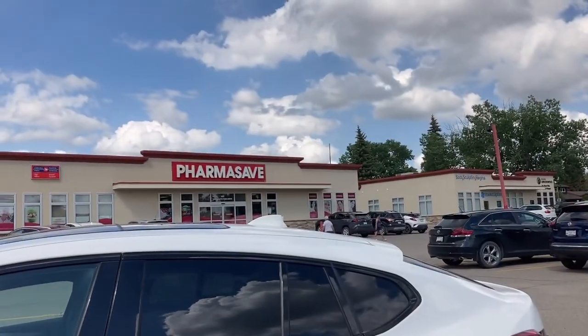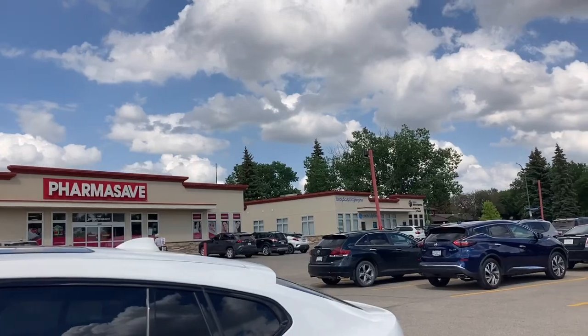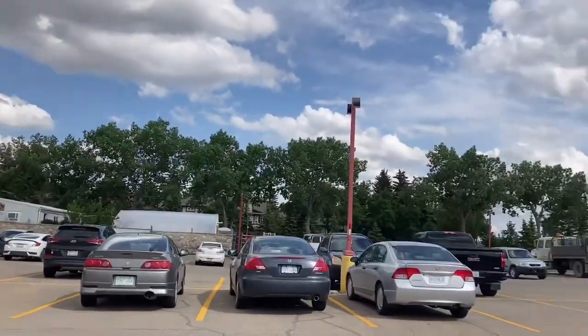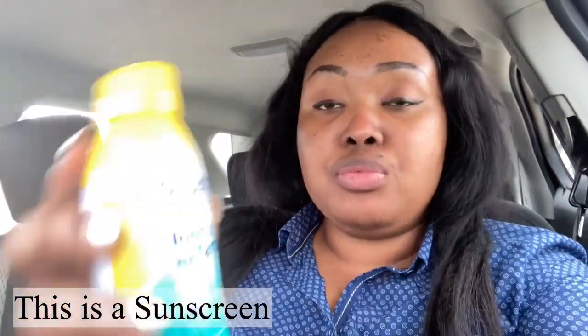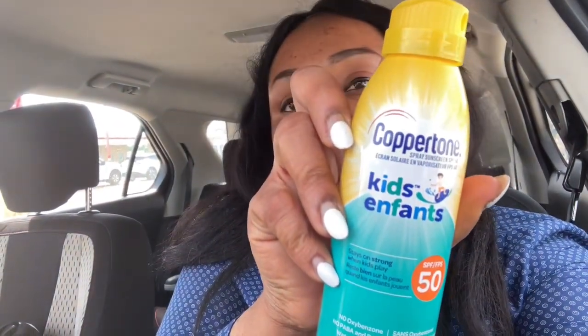So that's the pharmacy over there. It's called Farm Save, and just by the side you have the body sculpting office as well. It's a big plaza, as we call it back home, you know. So as mentioned, it's always very important to get a bug spray, especially during summer. So this is the one I got. It's called Coppertone for kids. There is boldly written on there that this is meant for kids. You also have the one for adults.